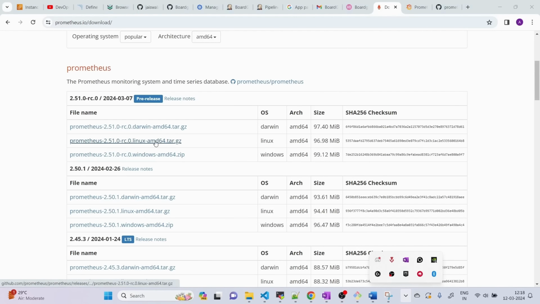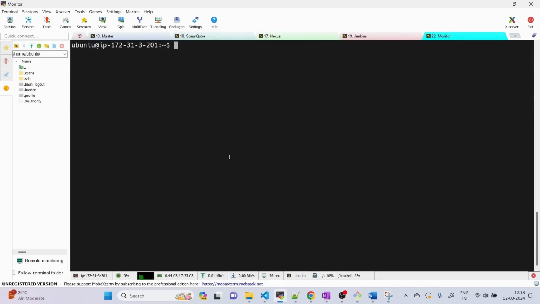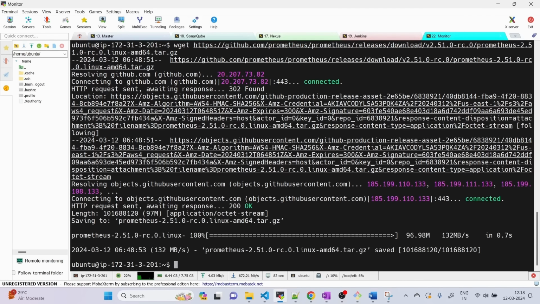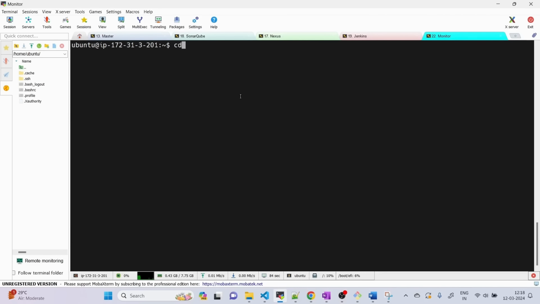So for installation, this is the package that we are going to use. This is for Linux, right? So I'll copy this and let us download it using wget. Okay, so this is done, and we can see we have the package. So let us extract it by using tar -xvf and the file name.